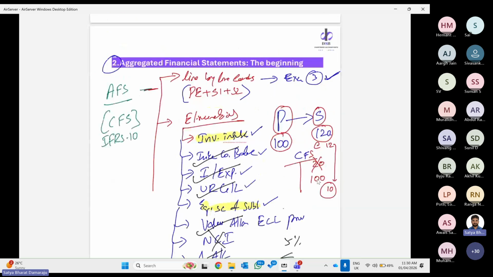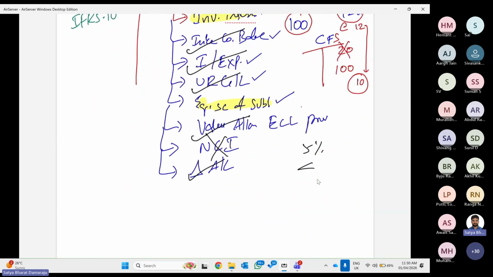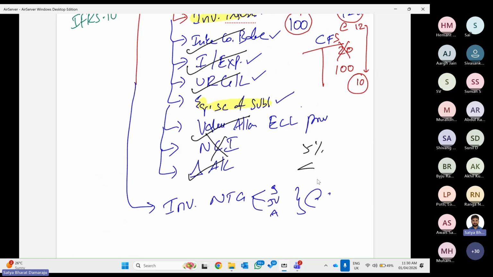Apart from this, there are other important conditions we need to keep in mind. Any investments in non-tax group members, be it a subsidiary, a joint venture, or an associate, should only be at the cost model. We cannot use the equity method or fair value method. All tax group members should have the same accounting policies, same financial year, and same standards, either IFRS or IFRS for SMEs.